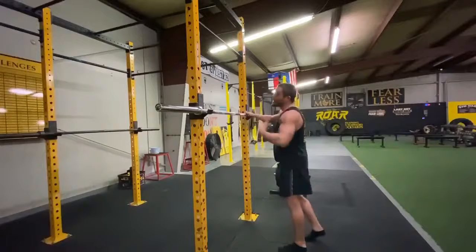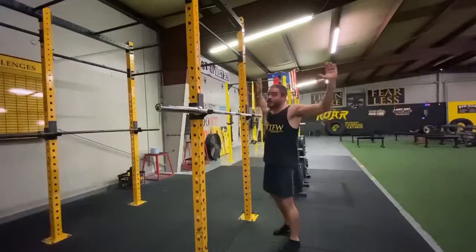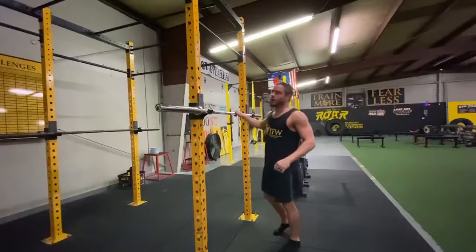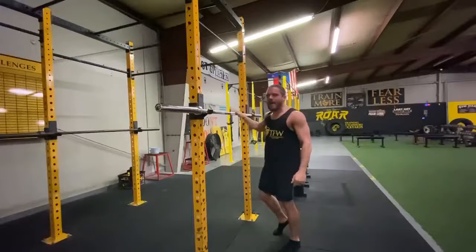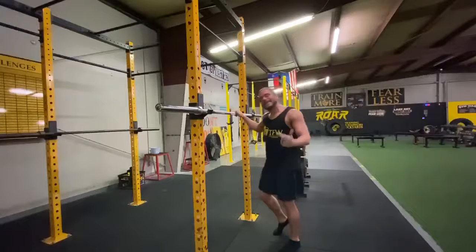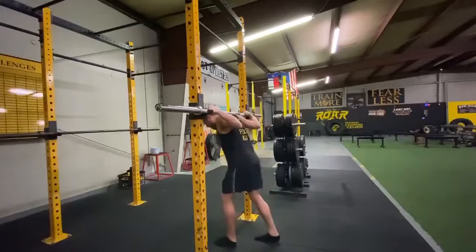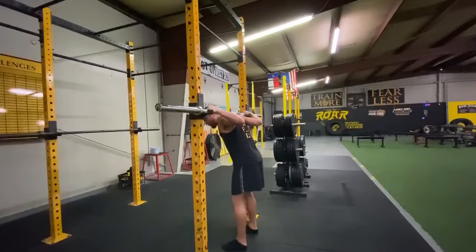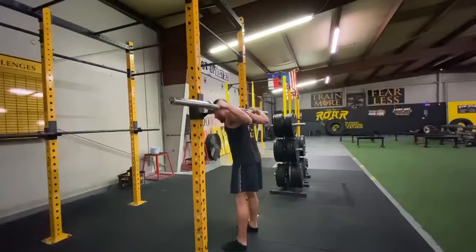So when I set up, again, this is going to feel awkward, right? You may have to do some shoulder stretches, some shoulder mobility if you're really restricted up top, to be able to get this bar in the right position. But when you do, even with knee issues, you can safely back squat, because we're going to load the hips and not the knees, okay? So I've got my thumbs over the bar. I'm going to palpate and find where that bar is. Now it's both feet under the bar before you leave the J-hooks. You don't want to leave in a staggered stance position. You want to make sure you have full stability, then you pop up.